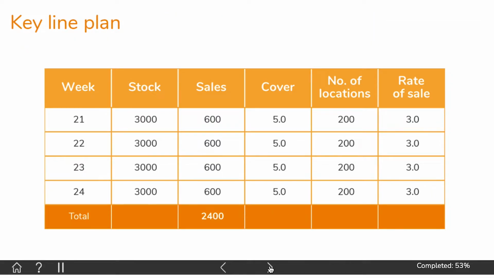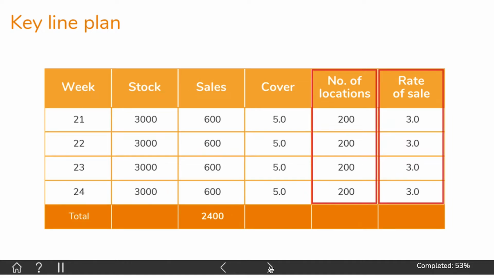Now let's look at how we can plan this as a key line for the future and really potentialise its performance. The first thing you will do is plan the distribution. This means in how many selling locations do you plan to stock this product? Let's say the business has 200 stores, including a website. So based on the success of the line, we decide to send it to all available locations.